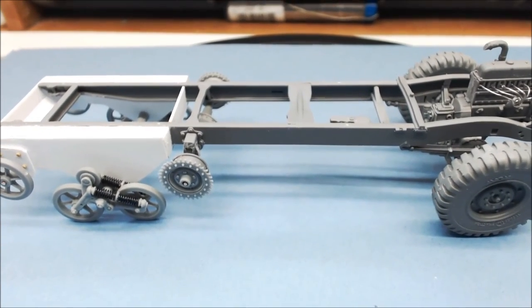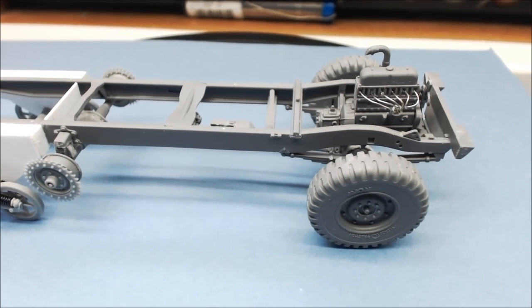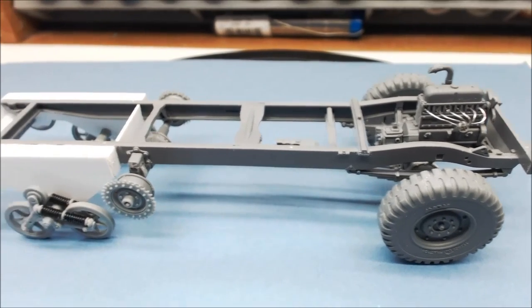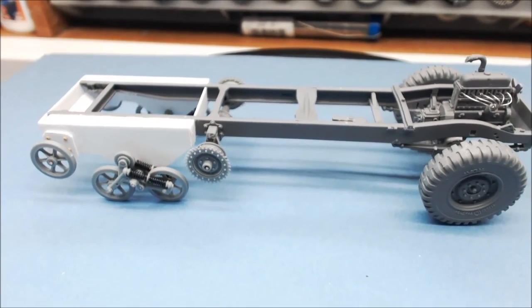It's all going together nice. I'm happy. That's it, really. That really is a summary on this part of your build log.